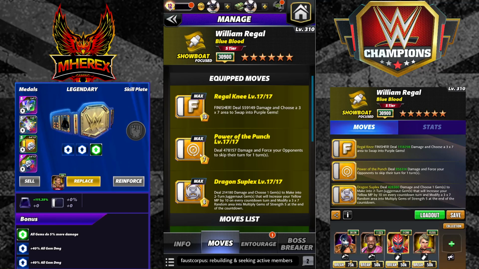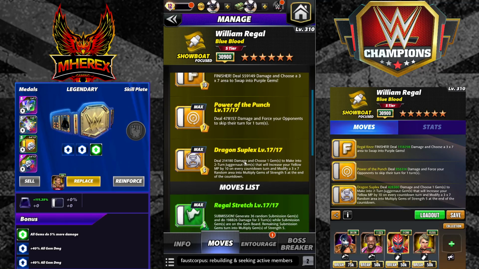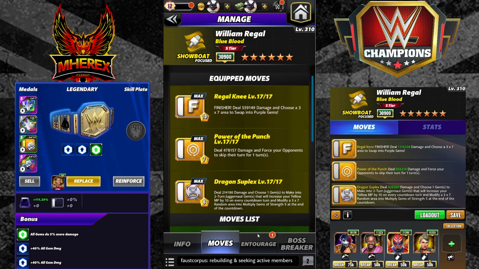Power of the Punch, 7 MP stun, 478k damage. Force your opponents to skip their turn for 1 turn. And the Dragon Suplex, 6 MP, 214k damage. Choose 1 gem to make into a 2-turn Jug Gem. That will increase your yellow MP by 10, so it refills this, and fills that. And then modify a 3x7 random area on the final one into multiply gems of strength 5. So you're constantly stunning and totally refilling them as much, all the time.